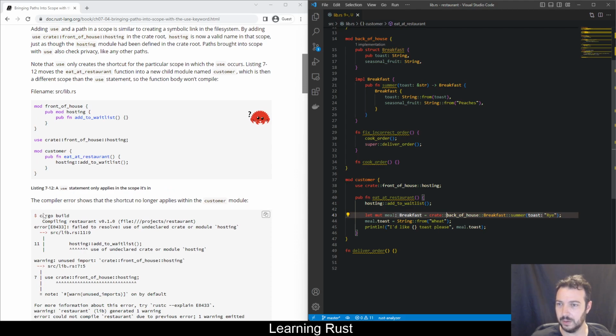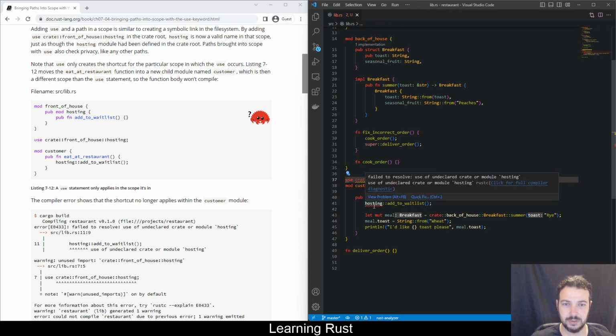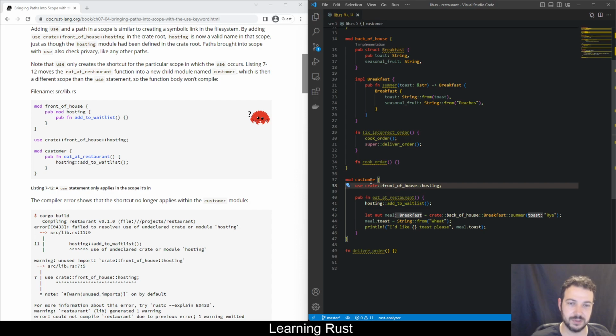Okay, the compile error shows that the shortcut no longer applies within the customer module. This shortcut. Okay, so if I move this here, I'm getting an error because this is not defined. So the use is only for the scope, not even for a subscope. We need to remember that.